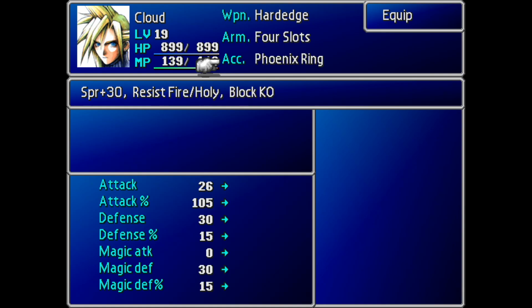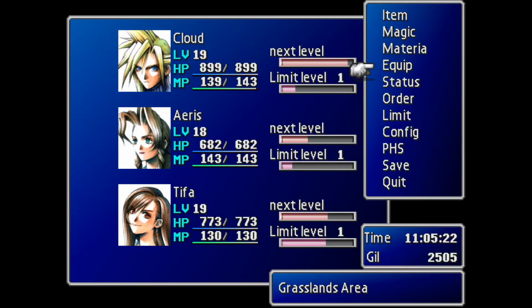If for whatever reason you only have either the Phoenix Ring or the Elemental Materia, then it's important that Cloud is able to stay alive so that he gets to keep the enemy skill once it's cast on him. So make sure he has access to some kind of fire resistant ability or combo. And that's pretty much it.